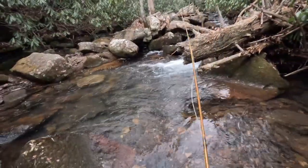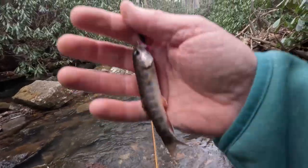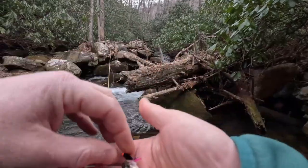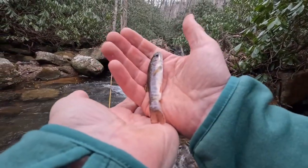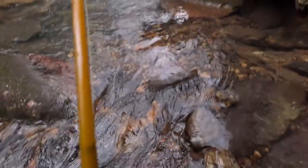Little guy. A lot of small little guys. I mashed my barbs down. There you go.